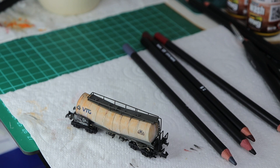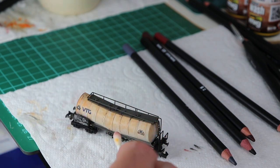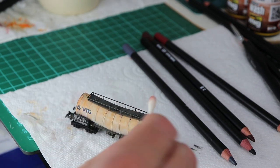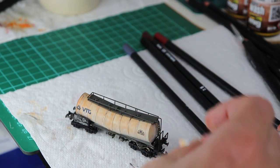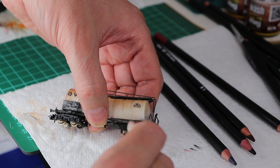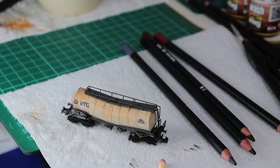I'll go over with the airbrush and I'll brush along the air on the bottom to put some build up along the bottom, and also I'll use a fine brush on the railings and put some rust along the top of it and change the railings, and also I'll do the bogies at the bottom, but I'll use a very fine brush to do that, and then I'll dry brush it out and I'll show you the full model when it's finished. You'll see it on the track.